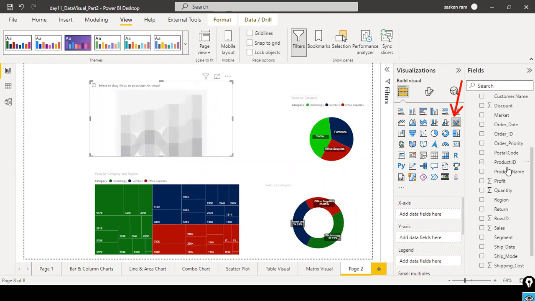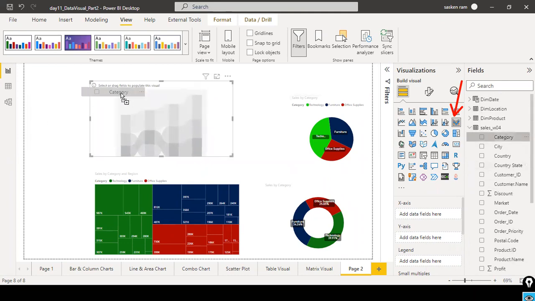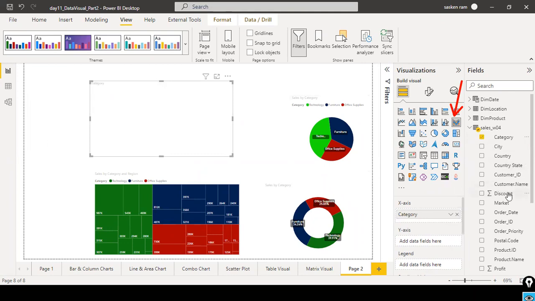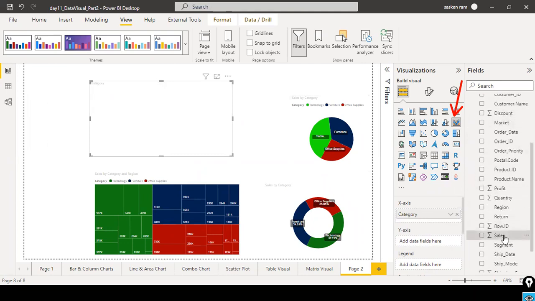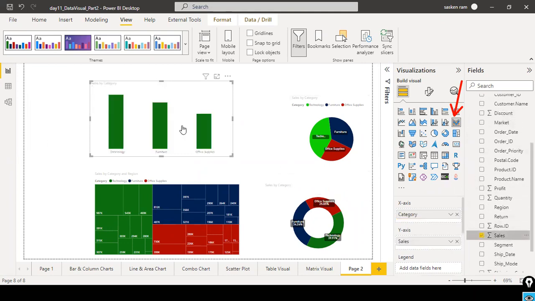Next, I go to the same category and put sales here. Here I have used only one dimension. In the x-axis, we have used the category, and in the y-axis, I just put the sales. This is similar to your column chart, but we have not yet completed.